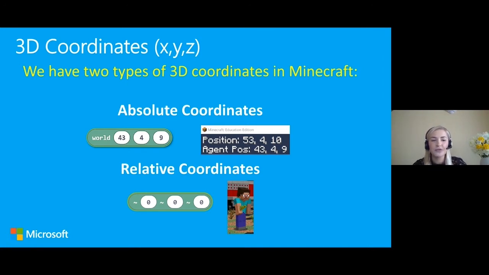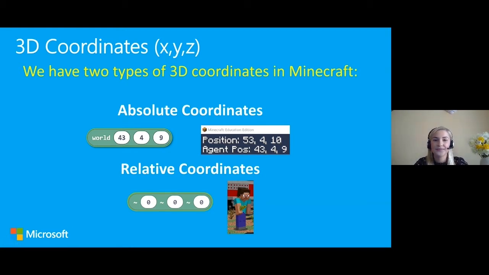The difference between the two is that our absolute coordinates will have "world" before the coordinates, and they are usually found in the left-hand corner of our Minecraft Education Edition. Our relative coordinates, we can notice because they will have a tilde symbol. The tilde symbol is just this little squiggly line here, and that's how we know it's a relative coordinate.